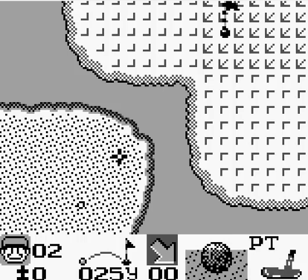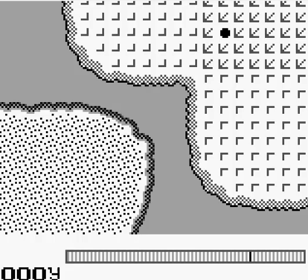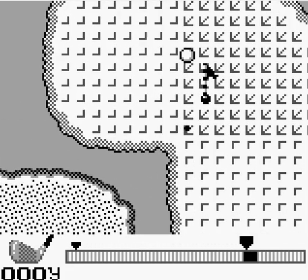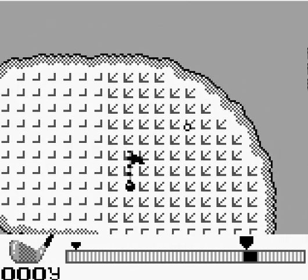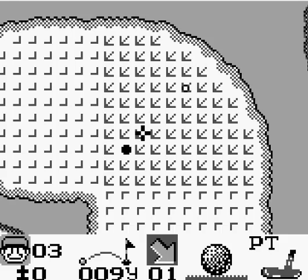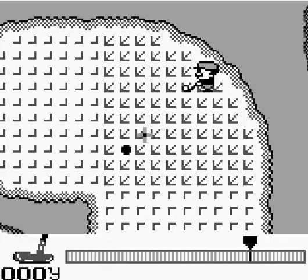Let's go for the sand wedge. Yep, and we'll give it, what are we, 25. Come on. Now, if I remember rightly, you could put spin on the ball. How do you do that again? I can't remember how to do that. Right, so I'm hitting straight downhill here. I should have just left it where it was. 9 yards, and I think, if I remember rightly, a full bar was about 30, so I'm just going to give it about a quarter. Ooh, that's too much. Chip in. Hey!